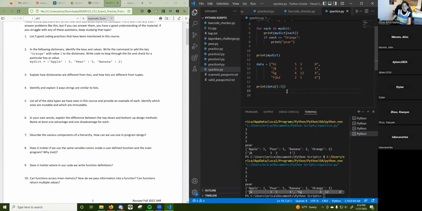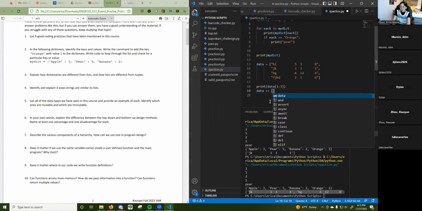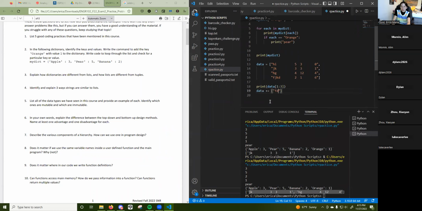Another way that strings are similar to lists is the indexes, the splicing. That's a third reason. You can append stuff, you can add stuff to strings. So if we had the list here, we have data, we could do data plus equals, and then we want it in a list bracket like that.